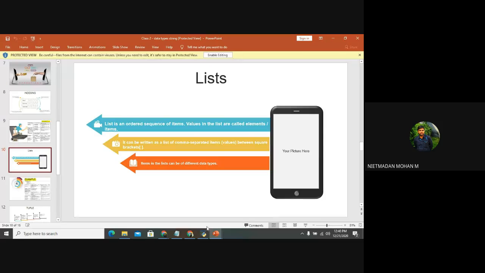We will move with an example also. In the list we can use different data types. We can use numbers, strings, characters, whatever you want to be represented in the list.